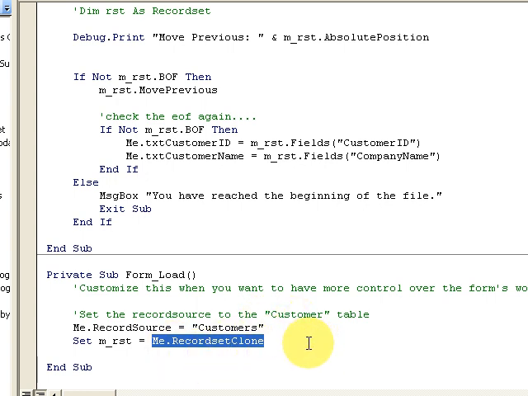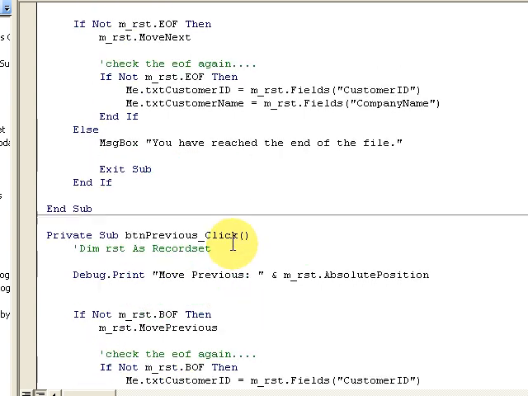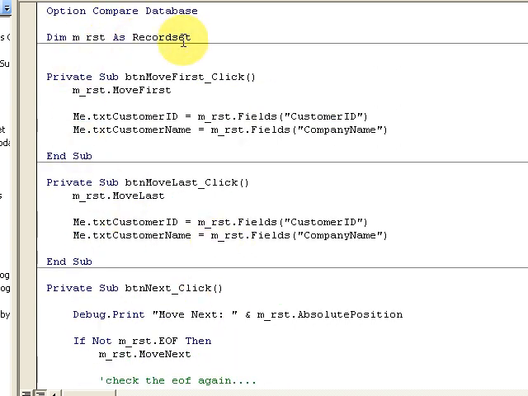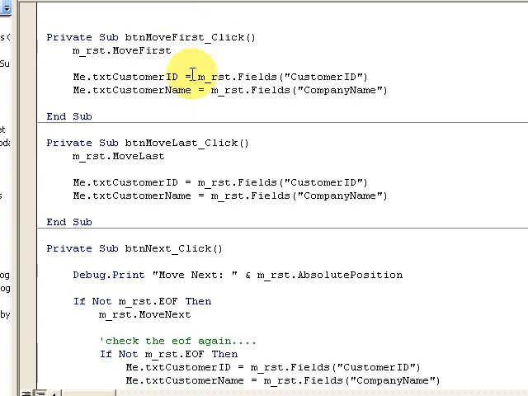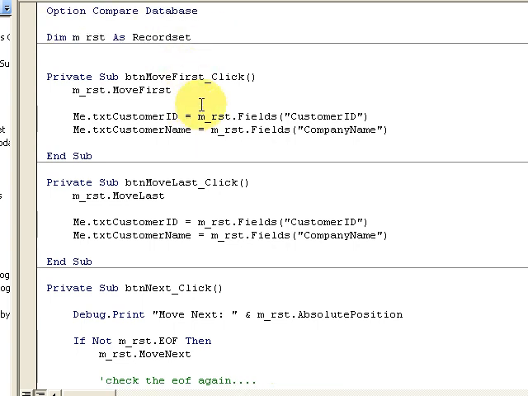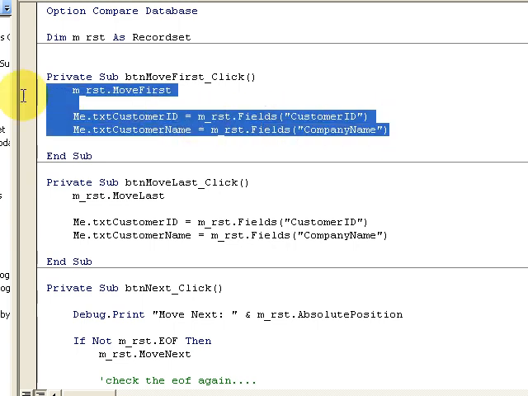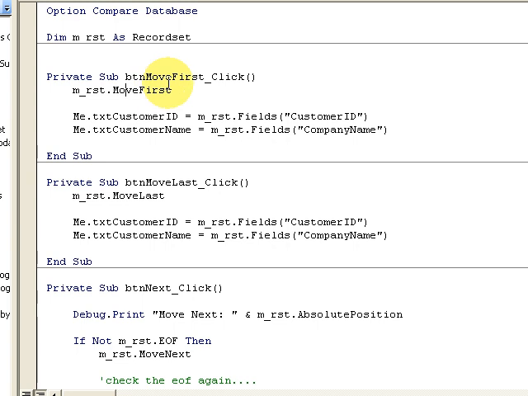So I'm setting the recordset that is currently enabled. I'm making a recordset right here in my RSD, and up here I'm making it module wide, so I'm putting an M prefix on it as mRSD. If I'm moving first, when I click on that button, I'm moving to the first record.